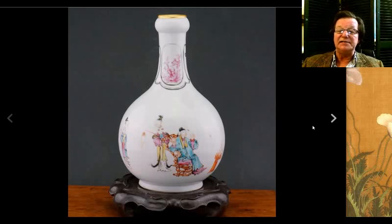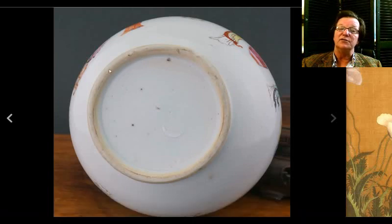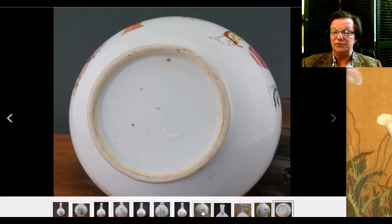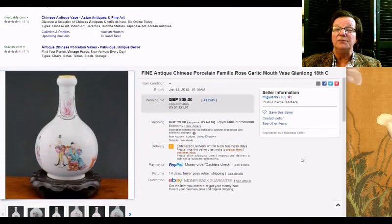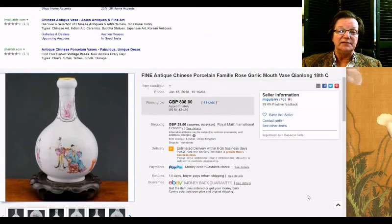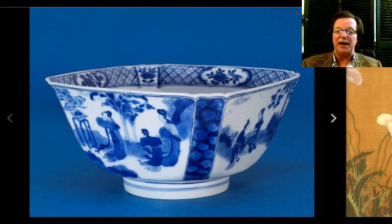Then there was this nice 18th century, mid-Qianlong period guglet — a bottle vase with a garlic mouth and gilt rim. The gilding looks like it was touched up; that doesn't look like the original gilding, but the rest looks pretty good. Here's a picture of the base — nice rounded foot with that creamy vanilla ice cream colored glaze. The decoration has gilt highlights and a lady's hair. It brought $1,121, a perfectly reasonable price. Very Chinese taste in its execution — they also made examples clearly for export, but this one was very Chinese taste.